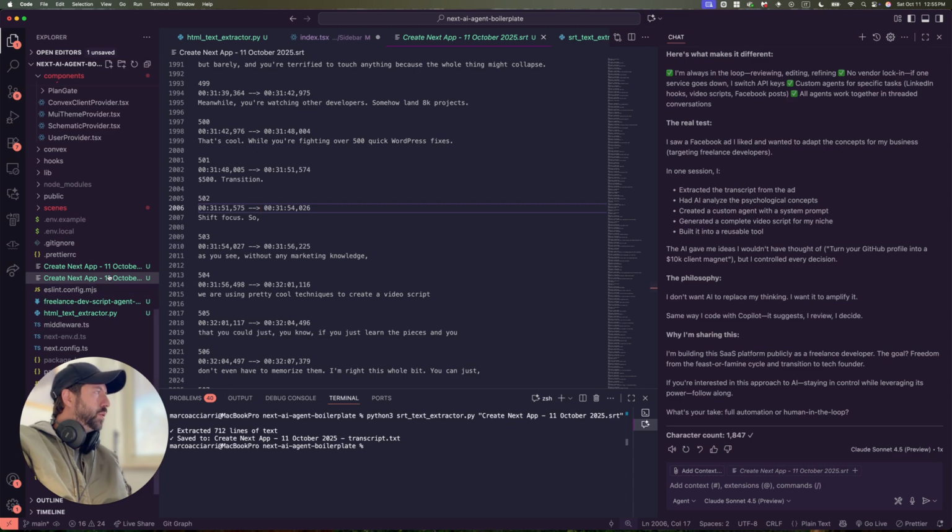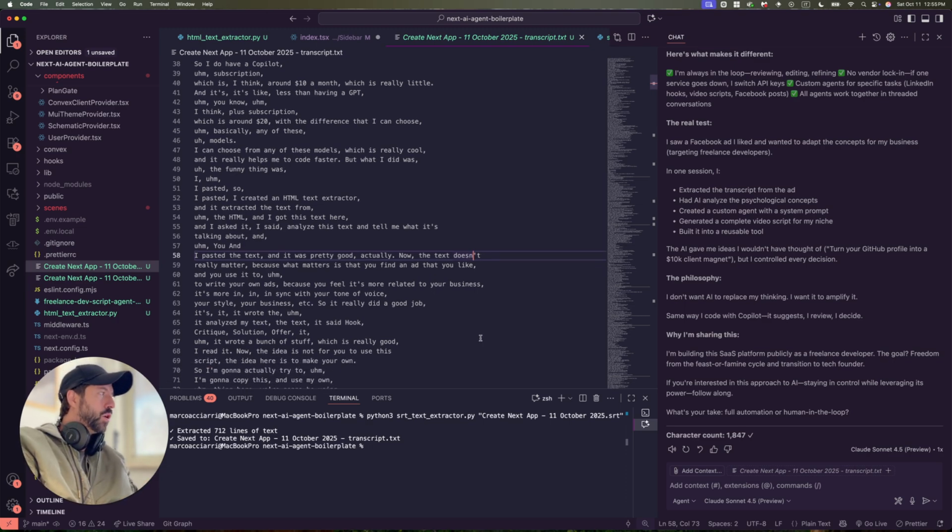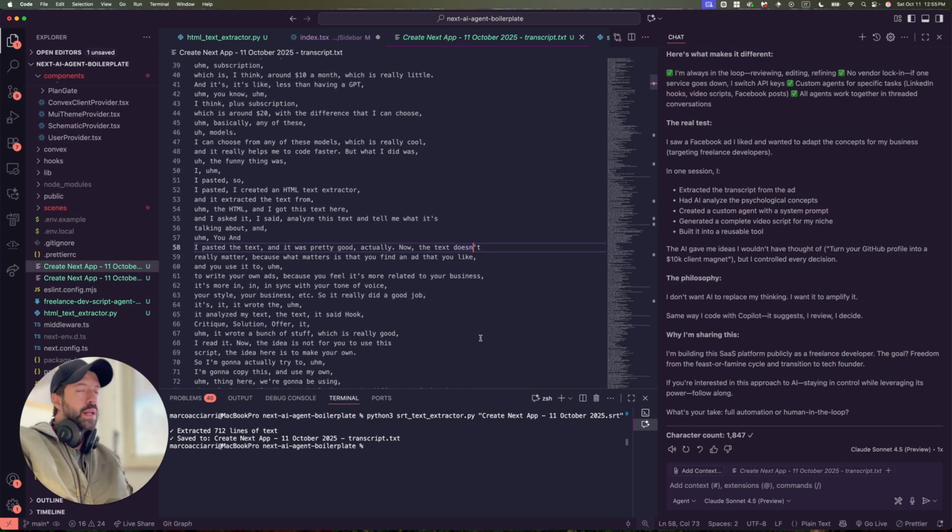I asked it to extract only the text and create a new file with just the text. This lessens the amount of text that I'm going to send to the model. This means that I'm going to be using 4 times less context. This file is now 700 lines instead of 2080 lines. So it's a little bit less context, you use fewer tokens, so less money, especially if you're using your own API.